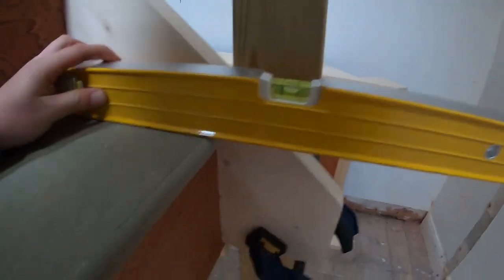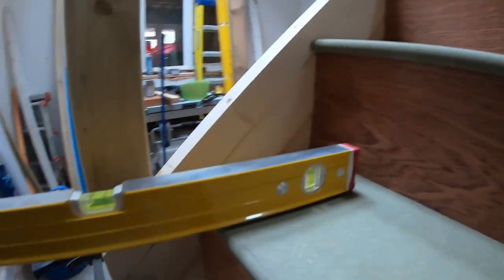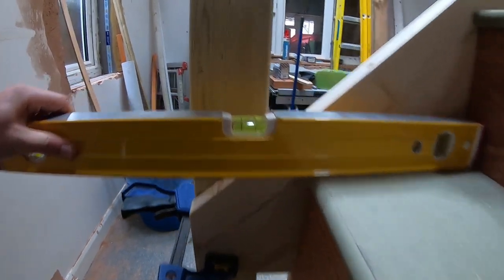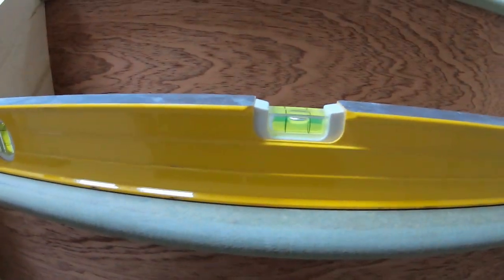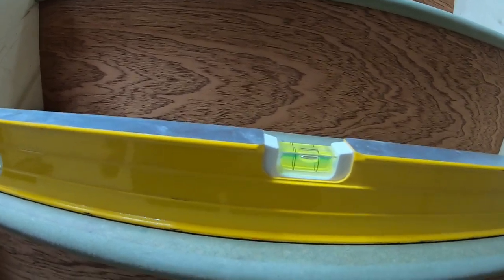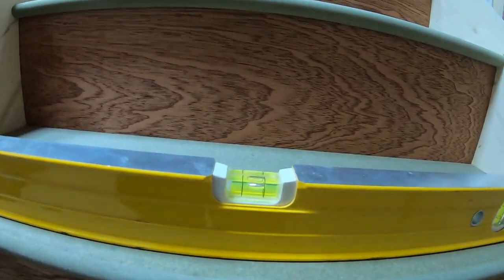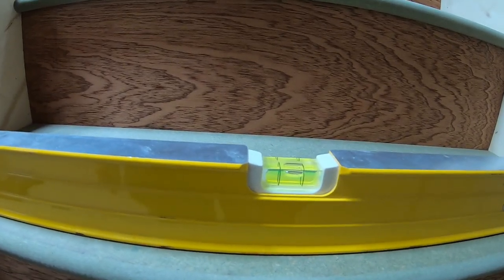So basically, to get stairs in, you need to get it plumb this way, both sides, which it is, but you also need to get that level, and that isn't. So what you've got to do is create a happy medium. So it won't be plumb, but it will be thereabouts on all of them.